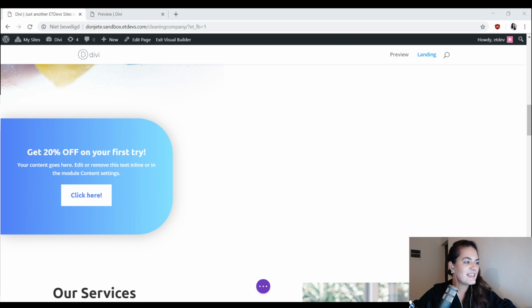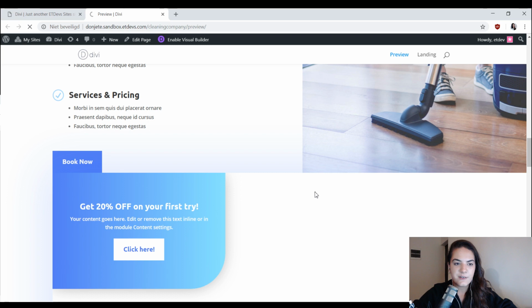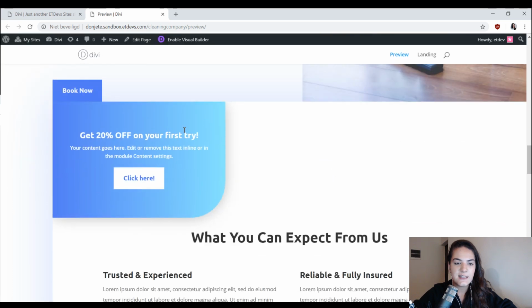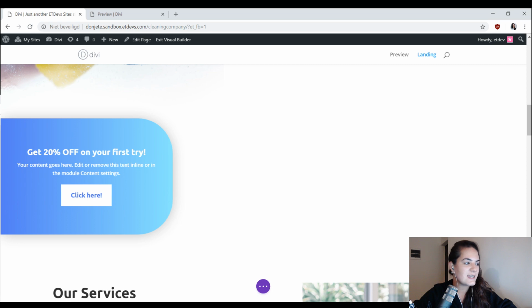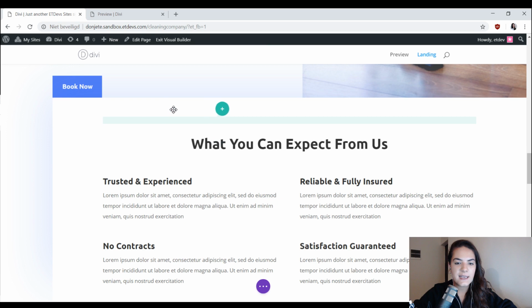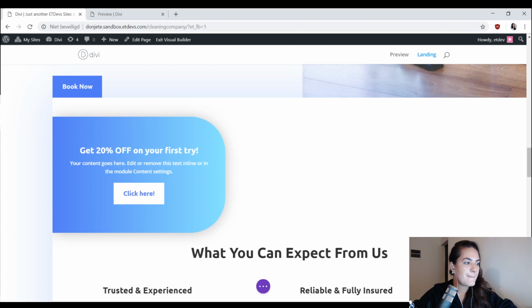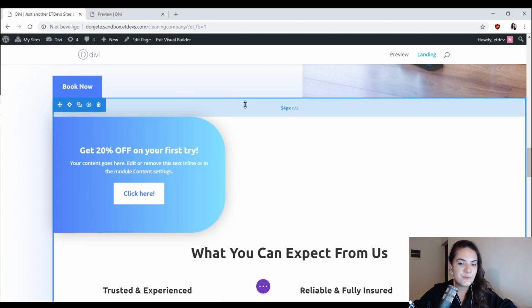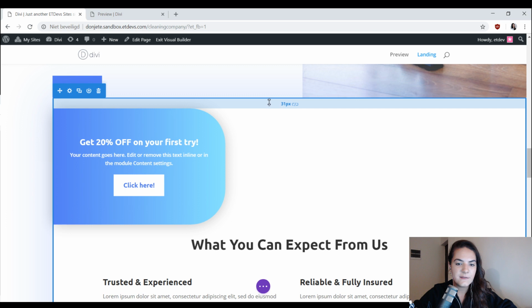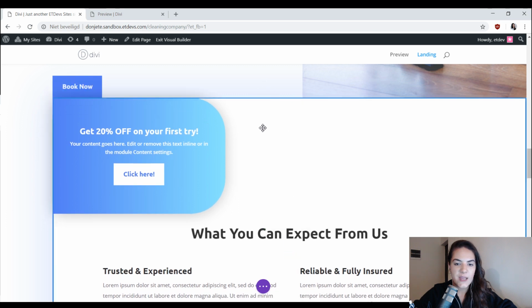All right, let's move on to the next one, which is the following one. Let me just refresh the page. This is the second one that we'll create, and to do that, we're going to clone this entire row and reuse it. So I'm just going to place it right where I want it, and that's at the beginning of this section over here. And then I'm going to remove the top padding. You can just open the settings, or you can drag away all of the padding there.